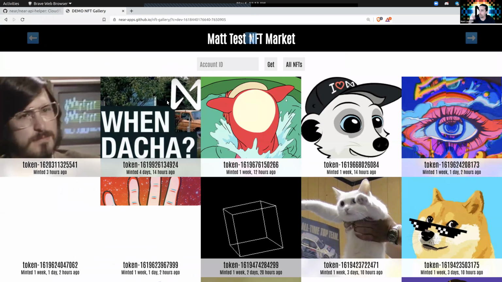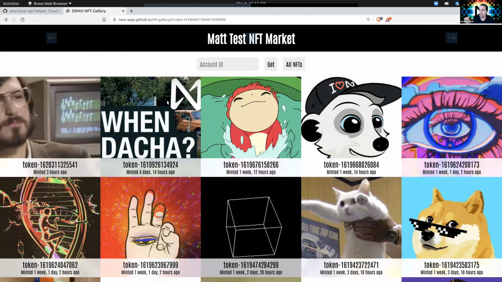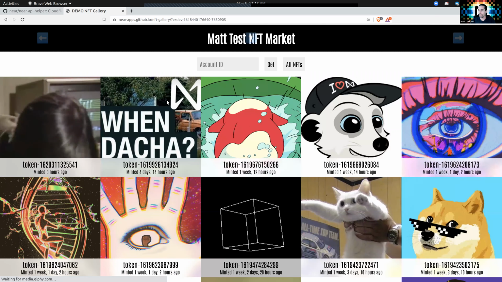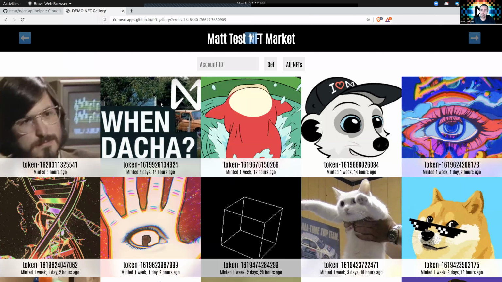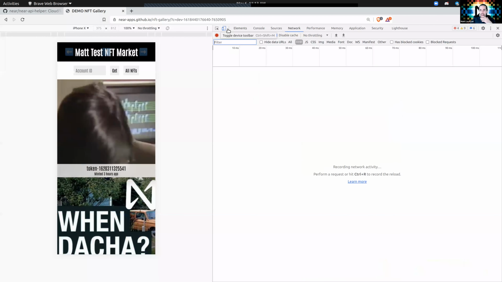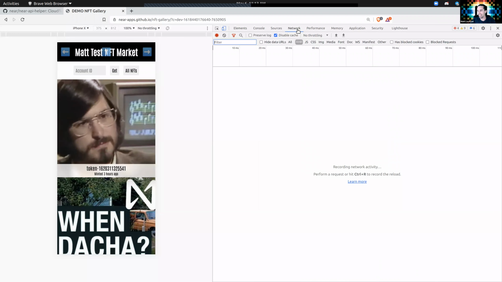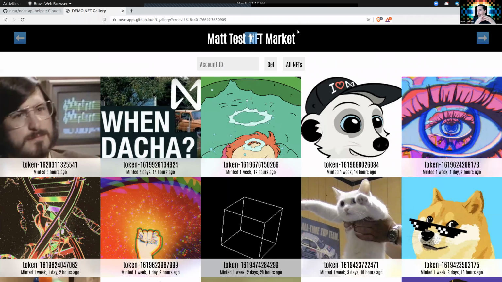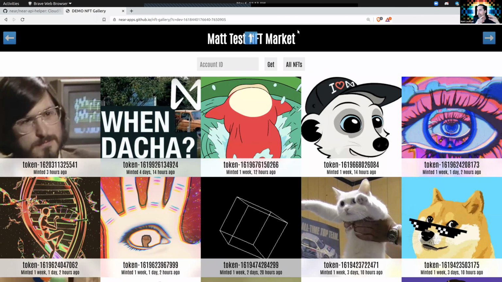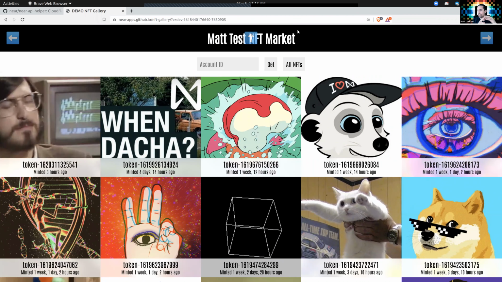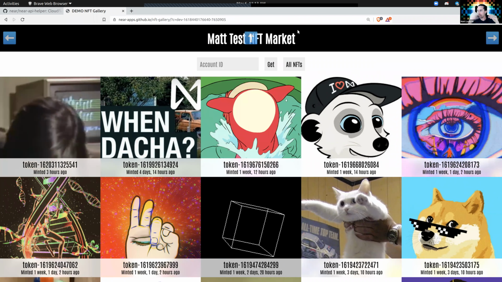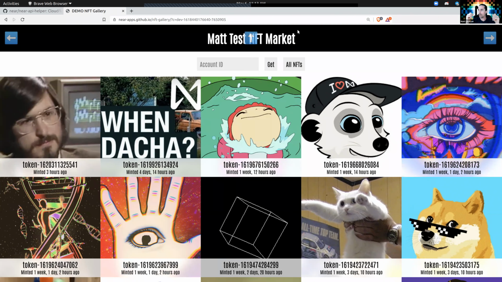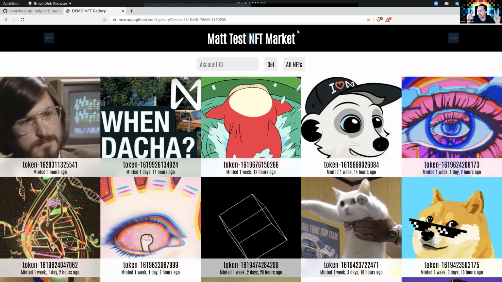So did you notice the first load took a little bit? Well, the second load will actually be cached on Cloudflare. So if I refresh this now, it's there. Basically, the first load is going to Cloudflare, and it's asking for all of these NFTs. Then it actually has to do an RPC call with Near, go get the data, and bring it back to Cloudflare, to a data center on what's called the edge, right?